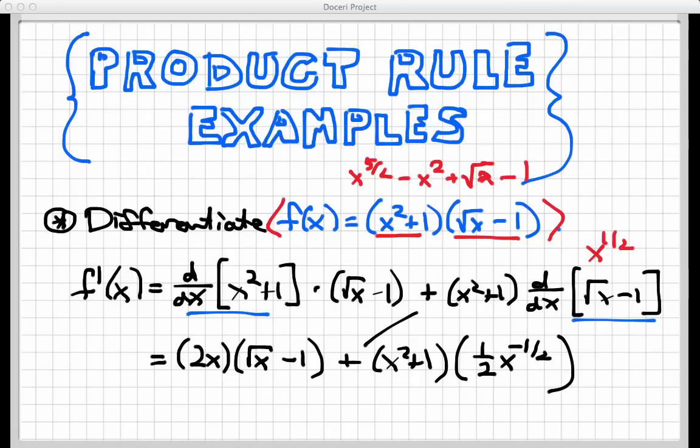So this derivative could be taken two different ways, one by using the product rule at the outset and then simplifying at the end, or by using algebraic simplification at the front end and then using some power function rules as we go. Your choice should end up with the same derivative either way.